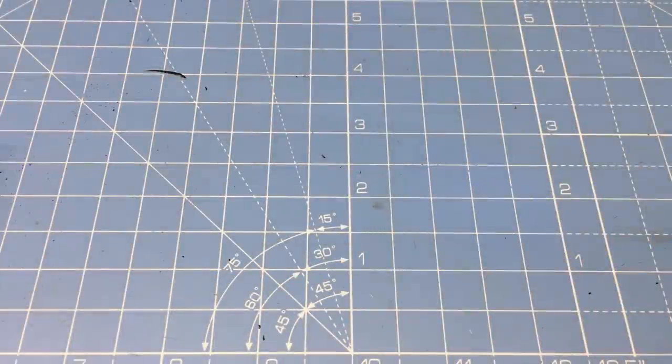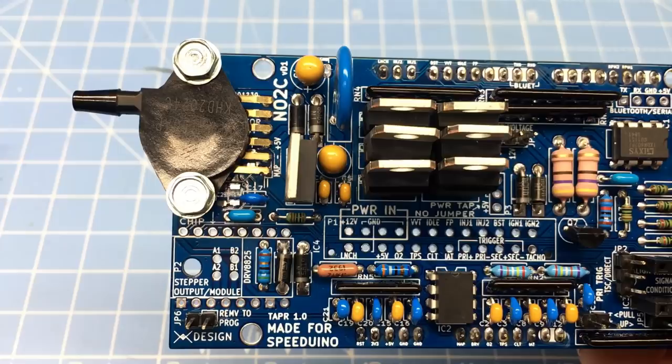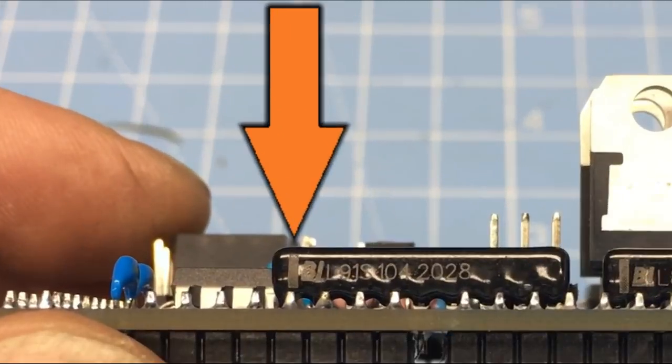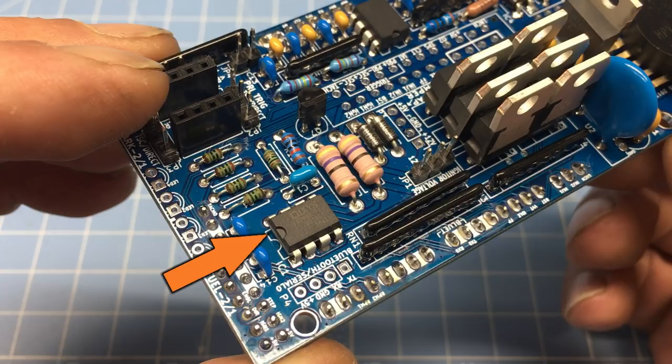The NO2C board was easy to assemble, but I do have an electronics background, so keep that in mind. The capacitors C7 and C4 are these two gumdrop-looking components — they're polarized, which means they're installed a certain way, and both the board and the capacitors are marked. There are plenty of resistor networks on this board, and they all have a line printed on them that will match up with the square on the printed circuit board. All the diodes and ICs go in a certain way — and that's about it. Easy-peasy.